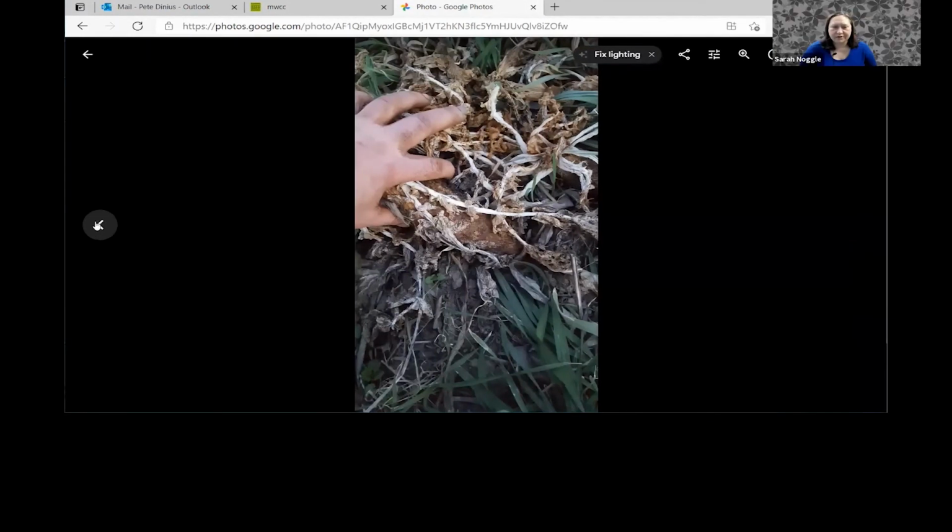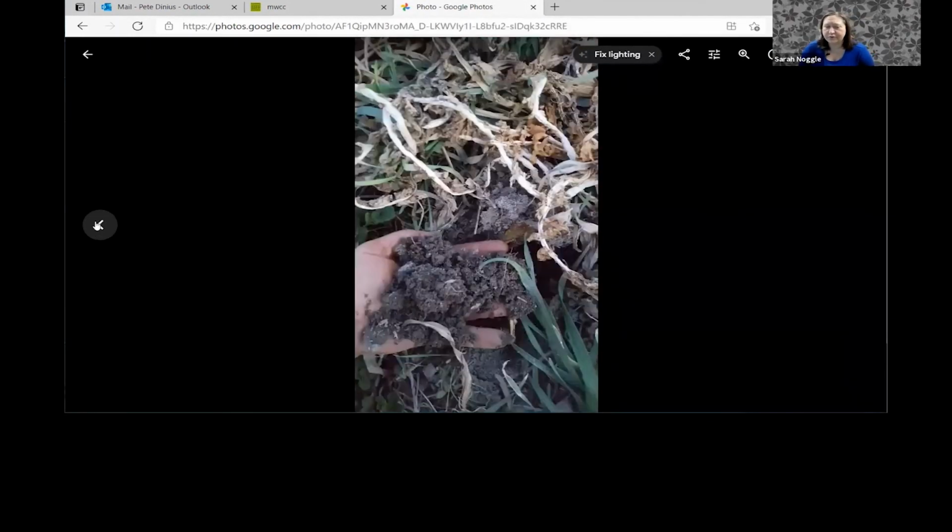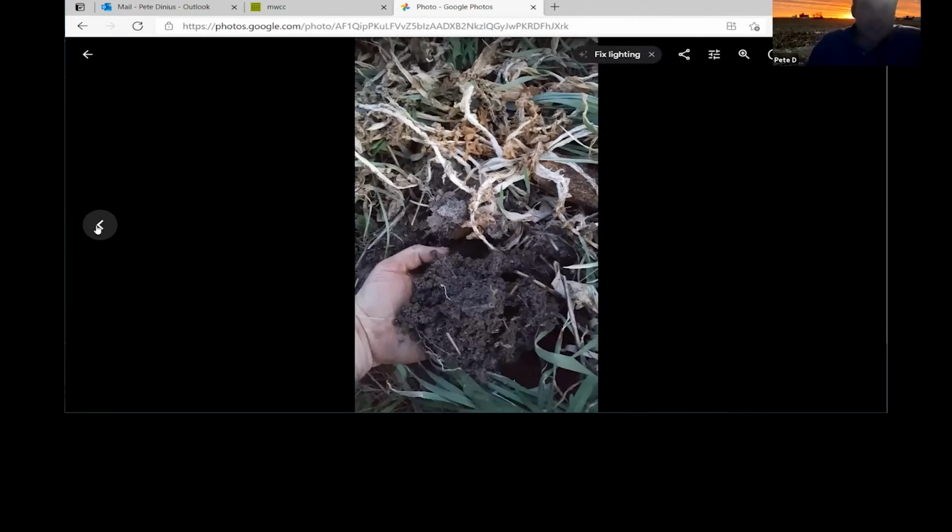How many years have you been no-till? You can see how crumbly the dirt is. Yep, been probably no-till for 10 plus years. And then how many years have you used cover crops on that field? Probably all 10. Well, I guess it's been longer no-till than that, but I've probably been using a good cover crop on it for the last 8 years. So what are the changes that you can share with people as you started doing this?